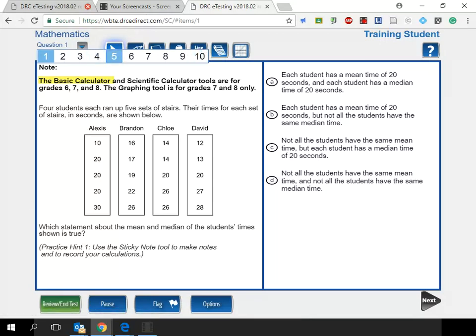So I think that you will find this useful, and I think your kids will find this useful. So please take them through the tutorials first, and then give them the opportunity to go in here and play with each subject area so they're familiar with the tools available for that subject.